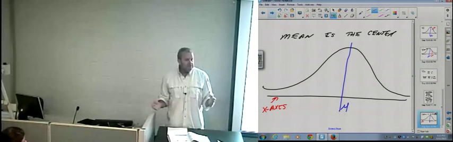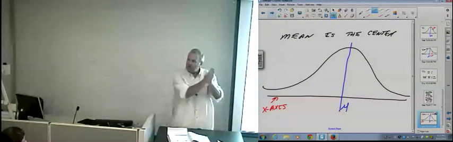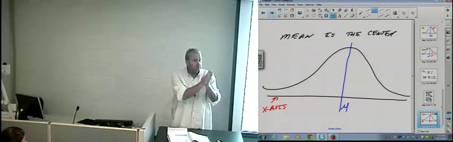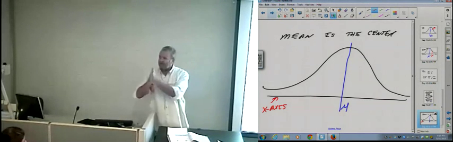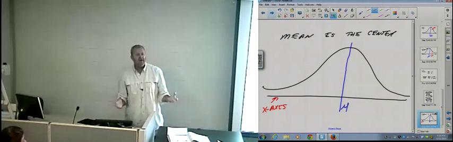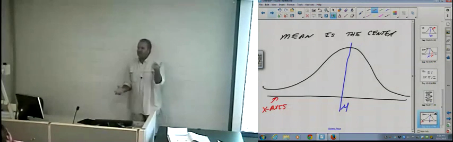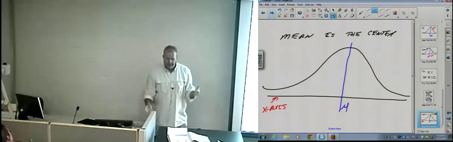Changing the mean just slides the density curve. That's all, right? If you go from 10 to 30, you just pick it up, and it was centered at 10, now it's centered at 30, right? That's what the mean is doing. It's the locator on the x-axis. Where is it centered? Okay?